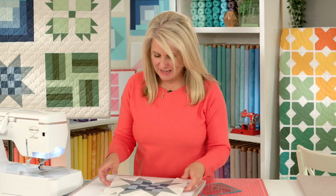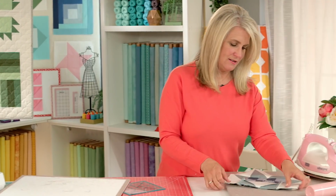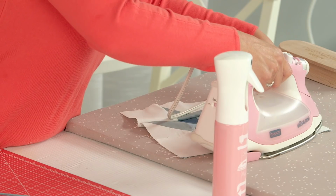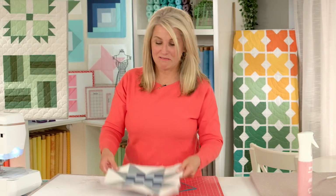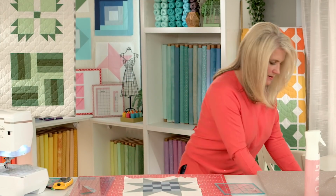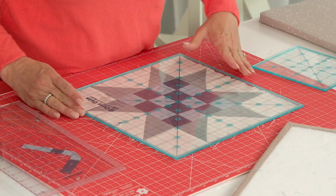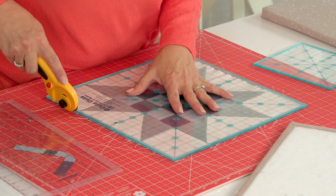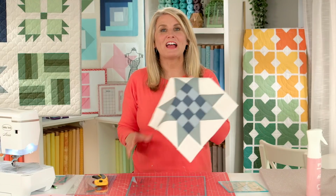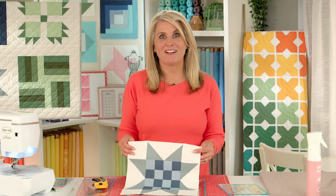All right, let's take a look. Looks very nice. Let's take it to our pressing station. Do a final press. All right, let's get our square up ruler. Square up our block. It looks pretty good. Congratulations, your checkerboard star is finished. Join us next time for the rail fence block, our last block.